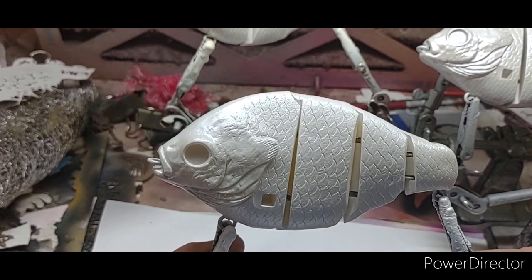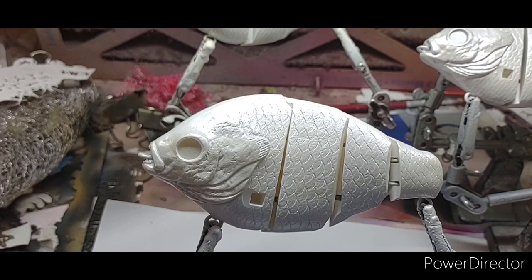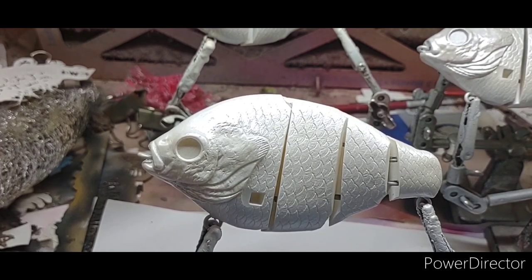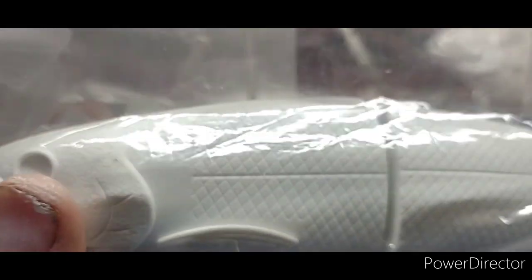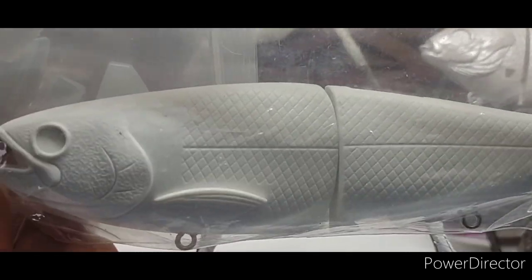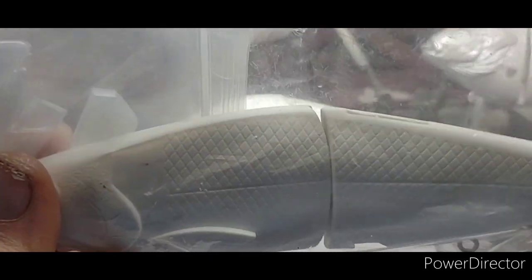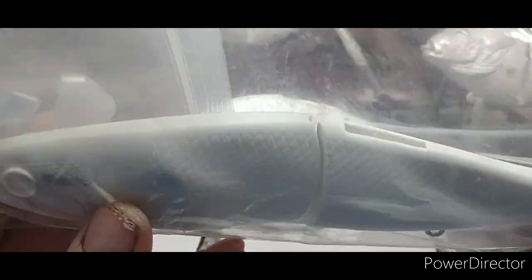I'm going to paint a golden trout for a guy up in Oregon. He's another one of my customers. Orders lots of trout bait. But we're going to paint a golden trout pattern on this one for him after I get these 20 done. And this is a big 8-inch trout glide from Backwater Outfitters that I get from them. These are really good glide baits.